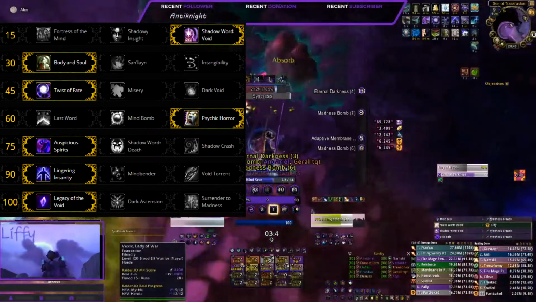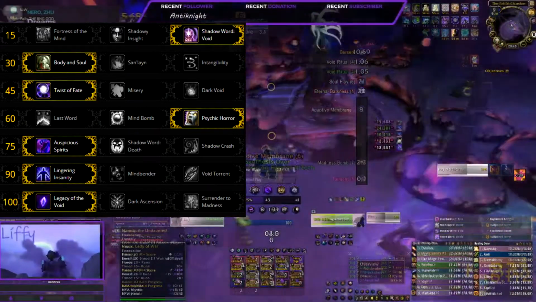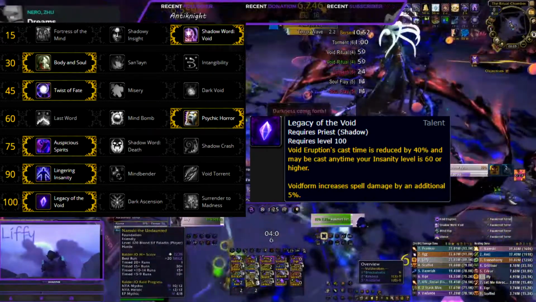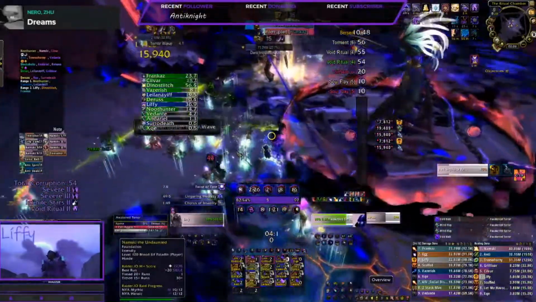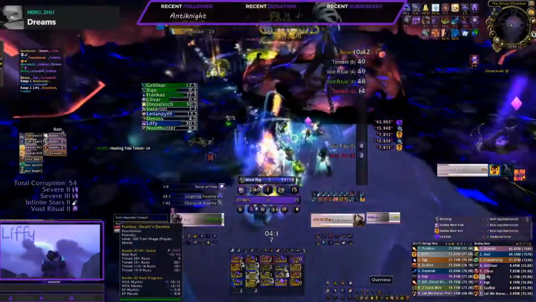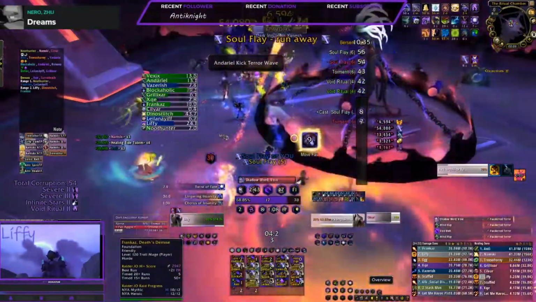And finally, at level 100 we have loads of choice. Nah, who am I kidding? Surrender's been trash since Legion, and Dark Ascension hasn't found its place either just yet. So Legacy of the Void's the only choice here. It means you can enter Voidform at 60 Insanity instead of 100. This in turn means you get into form much faster, and when you have a Whispers of the Damned trait, a critically hitting Shadow Word: Void will give you 35 Insanity, meaning it's even faster to get back into your form.